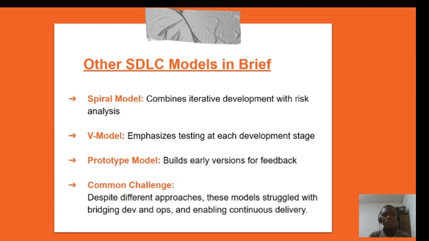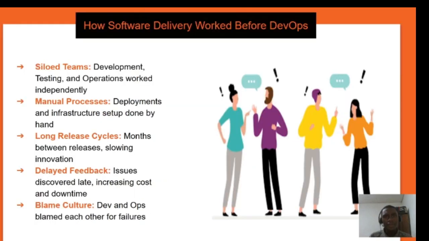There are other software development lifecycle models like the spiral model, the V model, and the prototype model, and you can search more about these. Despite these, there are still some challenges because all these have different approaches, and these models struggle with bringing dev and ops teams together in order to enable continuous delivery. And that is the problem that DevOps has come to solve.